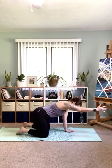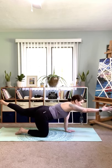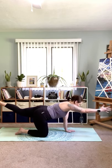Inhale, sweep your left fingertips forward. Really expand through your fingers here. Give them a little wiggle. And when you're ready, send your right toes back, holding it there for a breath, pressing away from that right hand.